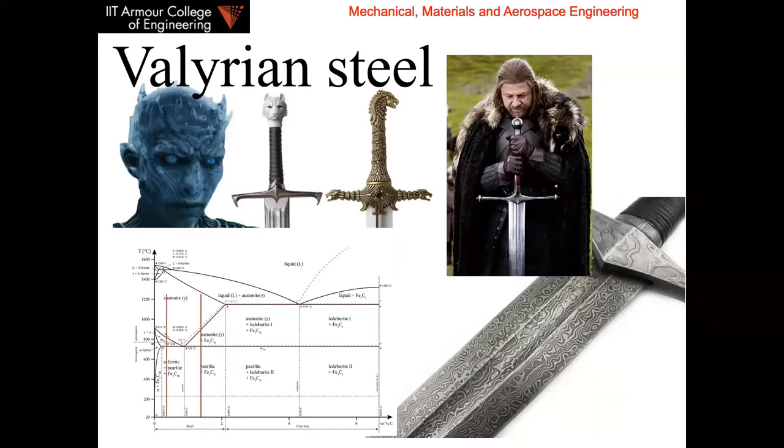What was very critical to the theme of that show was Valyrian steel, right? Valyrian steel weapons had this mystical quality to them. They were one of the very few weapons that could be used against the White Walkers, right? So if you take a look at Ned Stark's Valyrian steel sword, you can see that the sword was basically a Damascus steel.